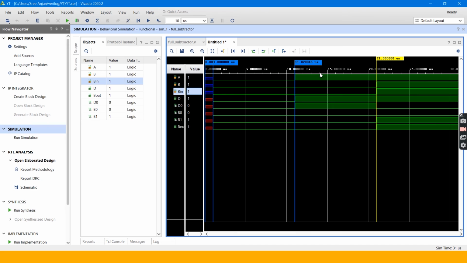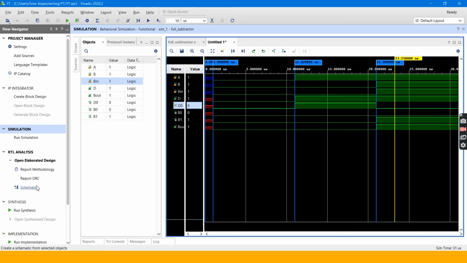Next, at 21 microseconds I gave 1, 1, 1 as an input, so that I got 1, 1 as an output. You can see D and B out here.